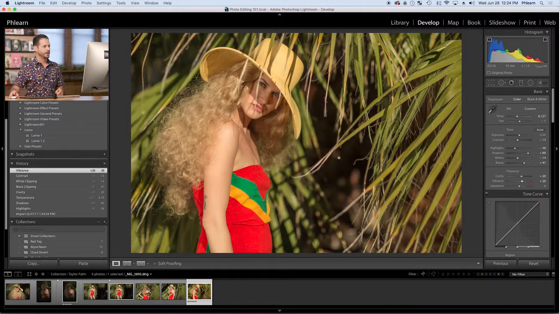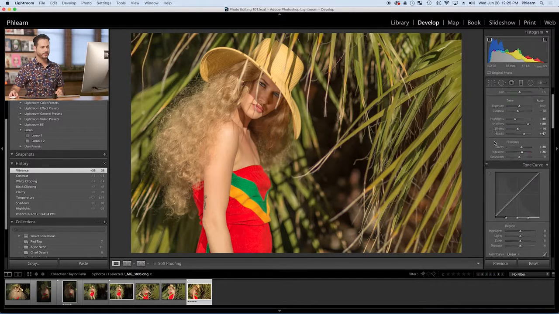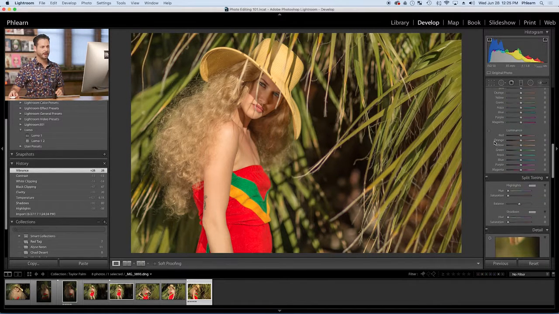Now, the next thing that I want to do is bring a little bit more color toning into this photo, because we do have nice complementary colors. We've got this red in our subject's shirt here, and we've got the green in the background. So if I can bring some of this red and green into the image, I think it's going to bring everything together really nicely.